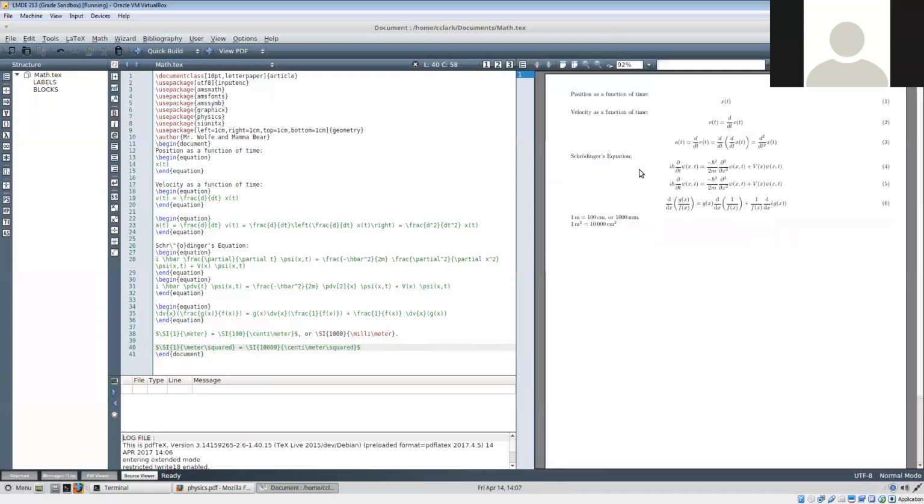Error line 1. Error line 1, the very first one. File ended while scanning the use of. That means that one of your equations didn't properly finish. You probably forgot to close. Like if you left off a curly bracket, or you put too many curly brackets in, it'll do that. So it opened up a curly bracket, it's trying to figure out what the units are, and then it ran into the end of the file.